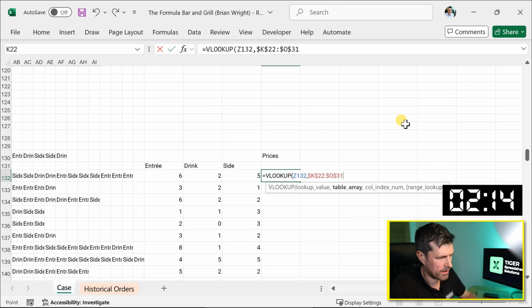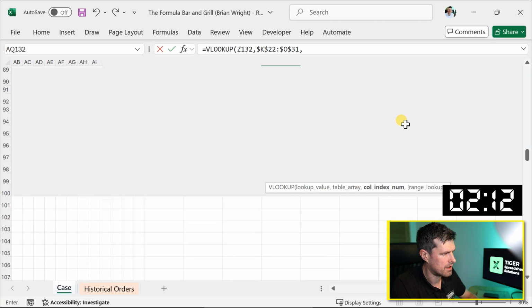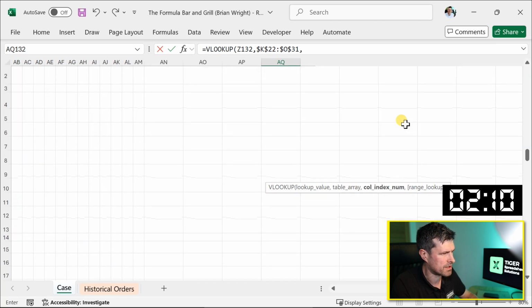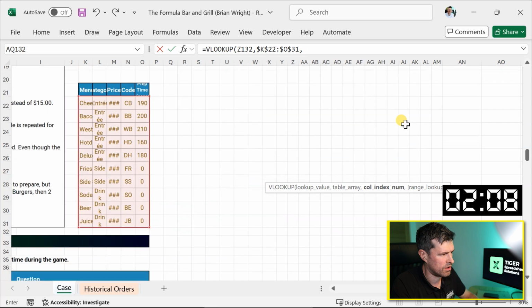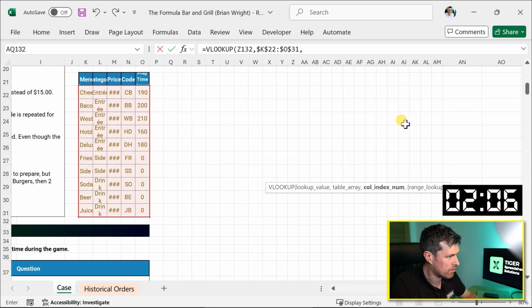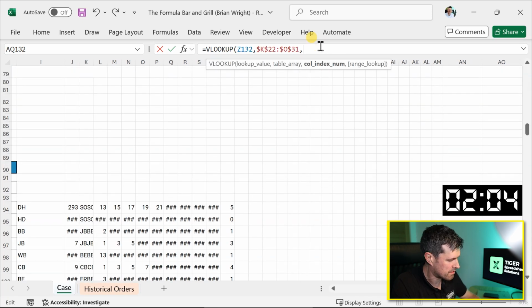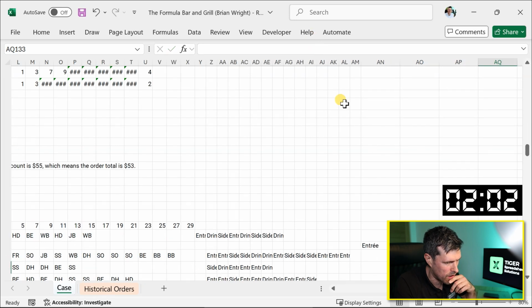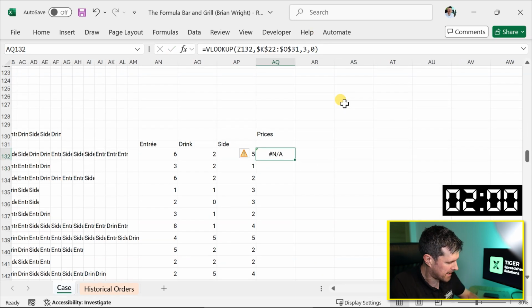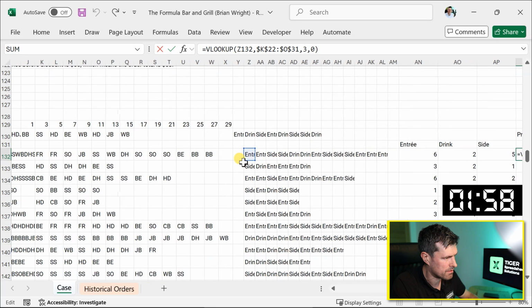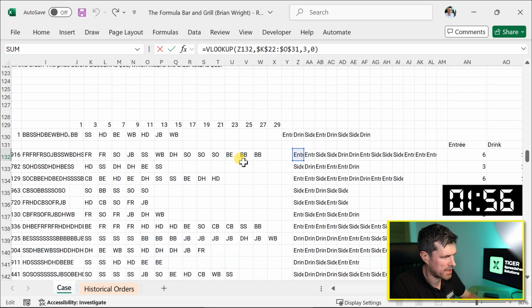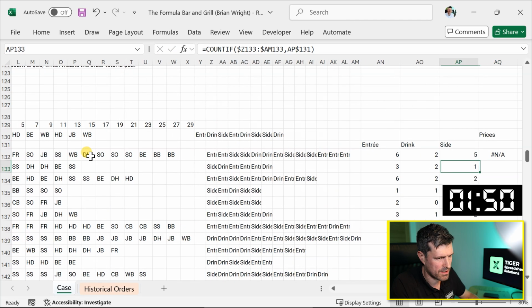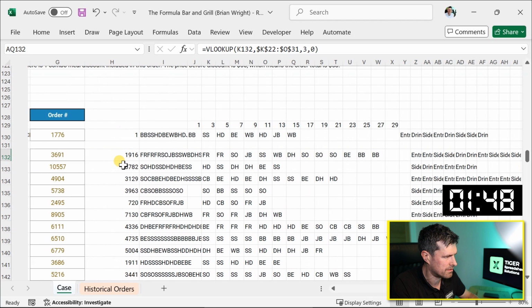Okay, F4, and then I'm going to go and check the clock. Prices in which column? Come on, come on. Prices in column 3. Let's go. 3 and 0. This should do the job. Okay, I've looked at the wrong cell here. Let's go. Entree. I need to be looking up this cell here. Can we move it? Yes, we can. Let's go. Still got an NA. What's going on?